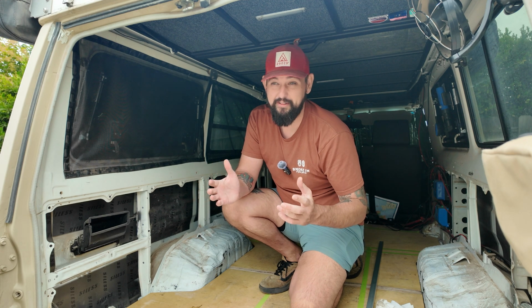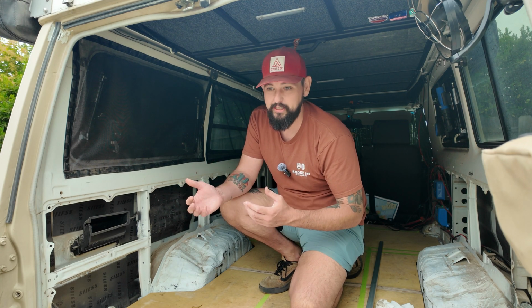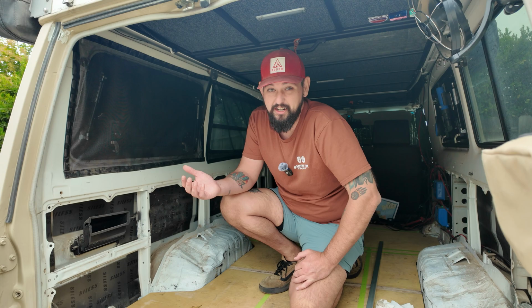But I'm feeling pretty confident because I generally know what works from the initial build, where those changes need to happen, and how things should fit in here. So let's just start taking some measurements and start cutting some metal.